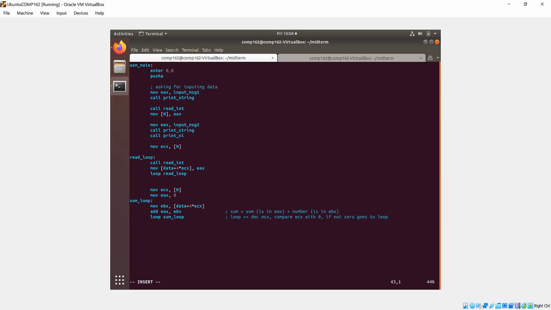One thing that we can do is use a print statement here to make sure that the sum is the sum that we are expecting. So what we're doing here, we just call print int.